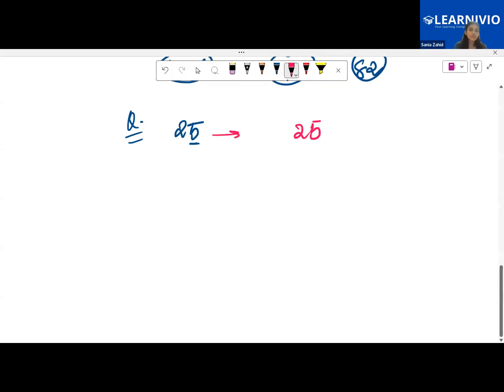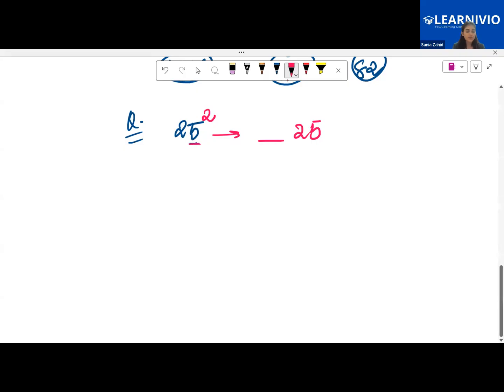Ma'am, any number ending with 5 is always divisible by 5, right? That is obviously correct. That is the divisibility test. I'm not talking about the divisibility test. What I'm talking about here is finding the square of any number which ends with 5. For example, you have 25. So what will be 25 square? To find 25 square, we have a shortcut.